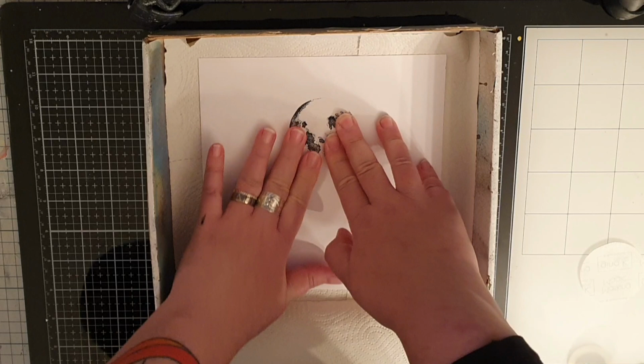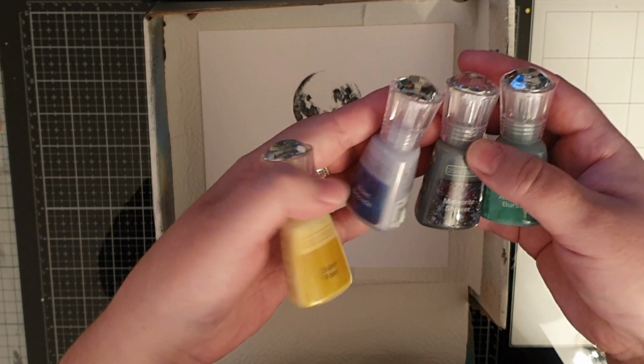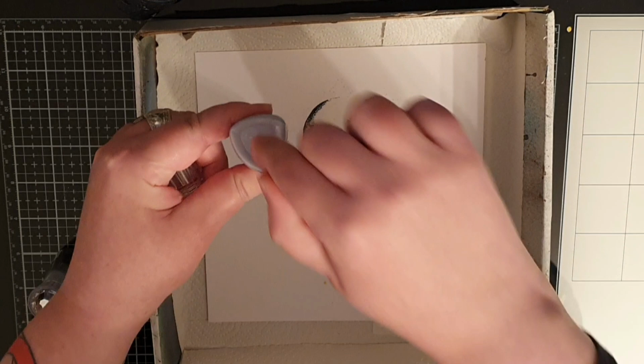Today I'm using Nuvo shimmer powders, but there are many pigment powders to choose from that work the same. I'm using the colors Solar Flare, Violet Brocade, Meteor Shower and Atlantis Burst. I'm using my fingers to gently tap the bottle, because you only need a small amount of powder, and it's easy to add more.